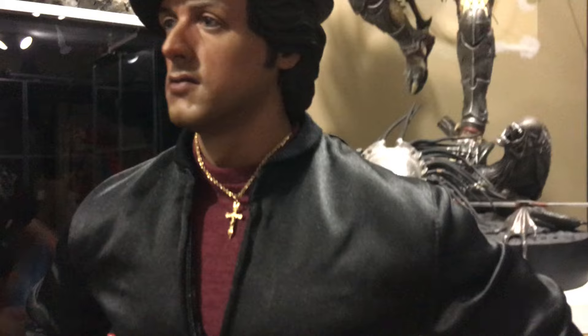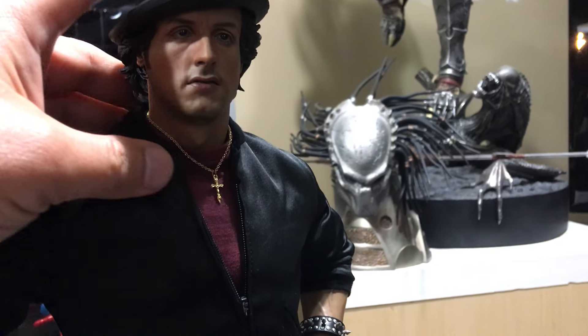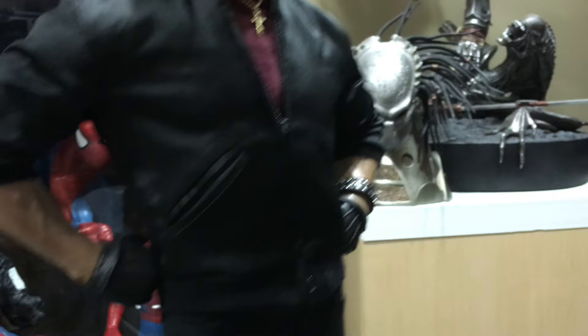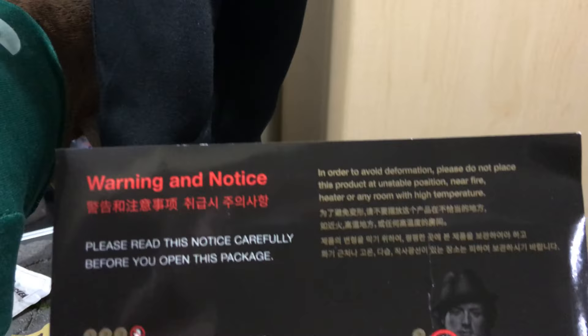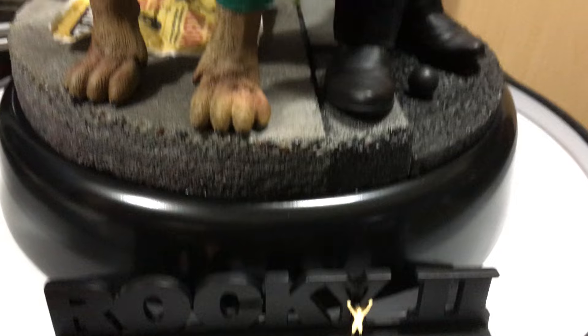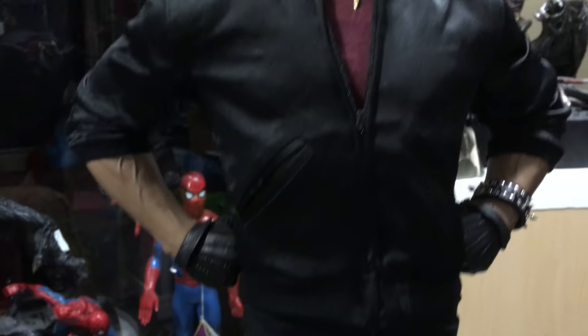When I got him, the head was slightly leaned forward. It's actually a magnet at the neck, and each arm is also a magnet. The little directions that come with it do tell you to be careful and hold it by the waist. It's all magnets at the arms and the head, which is nice of them to include. This statue gets a 10 out of 10 for me - it's just perfect, like their Marilyn Monroe.